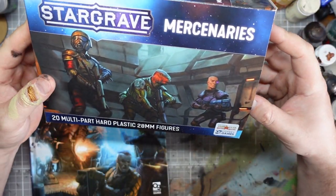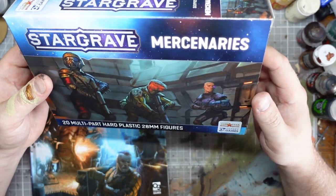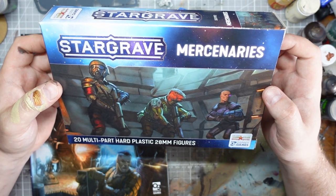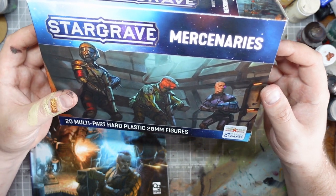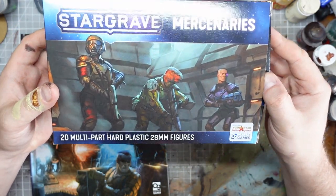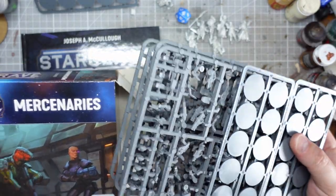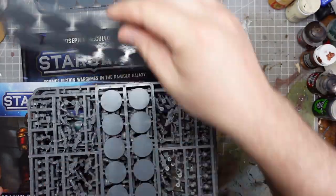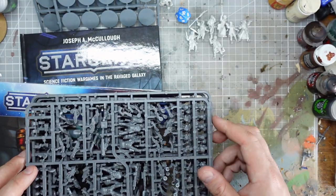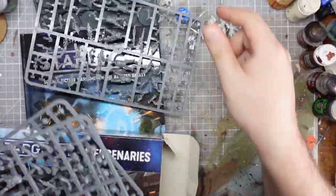And that just leaves me with the box set. I was going to get one of these boxes — the troopers seemed a bit straight and boring, but I think they'd be really good actual units for a few sci-fi games. The crew I quite like the mix in; I'd probably like to pick up a couple of crew sprues at some point. But the mercenary sprue was the one that sang out to me — they looked a bit meaner, but also less uniform than the troopers. In the box we've got more of the Rundro Ram bases; I'm actually quite liking these now. And as you normally get in a Northstar box, we've got four identical sprues.